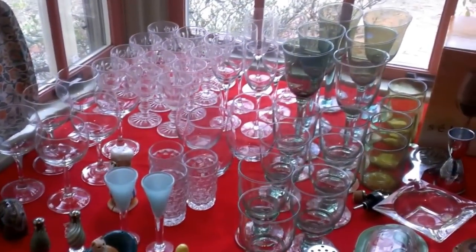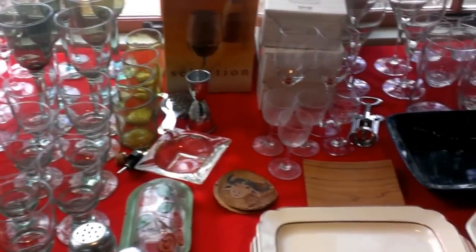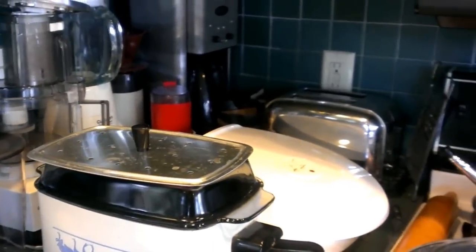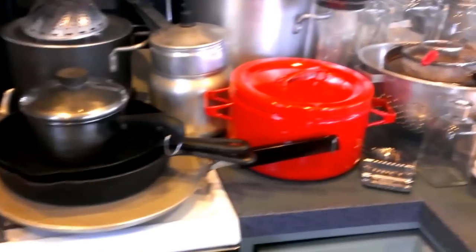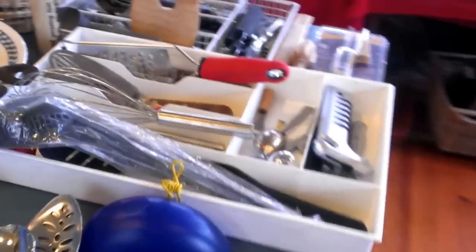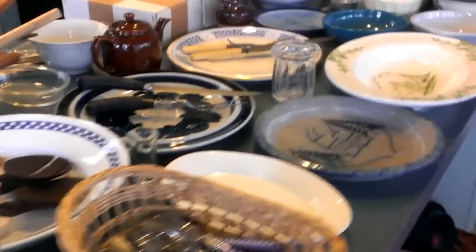There are baskets stacked up and down, household stuff, glassware, small electronics, more linens. We have not emptied all of these cabinets yet — there is a lot more stuff to be uncovered. Old kitchen appliances, really clean. There's old enamel cookware — that stuff is very hot right now. We have run out of space and are going to have to set up more tables because we are really packed in with the cooking supplies. There is not an inch of wall space available.